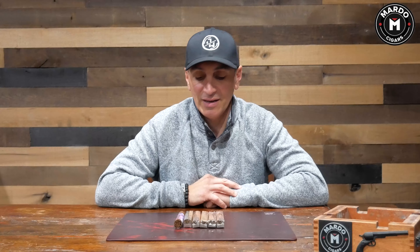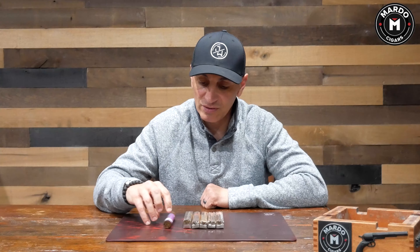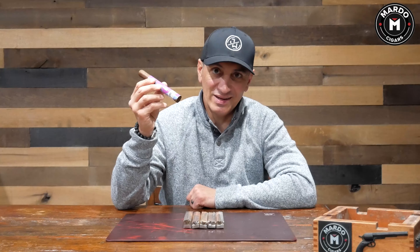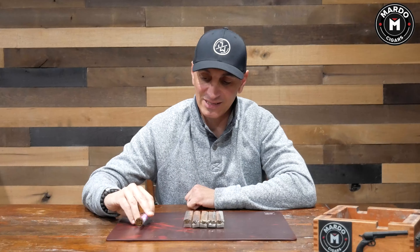We're going to finish off this year of 2021 with Martos boutique sampler of the year. You may have seen these cigars before but they are so good that some of them are repeats. It is available for sale — product number 5639, it is $69.25. The first cigar is the newest addition from Oscar Valadares. He came out with a cigar that put him on the map called Leaf by Oscar. This is the McFly in the Toro with a San Andreas wrapper and it's a definite cigar of the year, qualified to be in this boutique sampler.